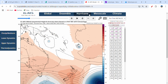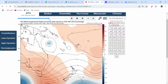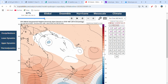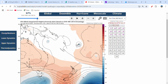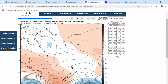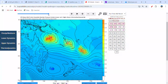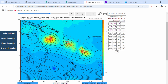But yeah, now let's take a look at the ensemble. And again, very good certainty. It's quite a tight system on the ensemble run, suggesting that the members are within the region of the mean, quite tightly packed, and we can take a look at that, looking at the ensemble member mean sea level pressure here. Fairly tight solutions here. When that interaction with the trough does happen, it's kind of split with regards to speed. That's after 48 hours from now.